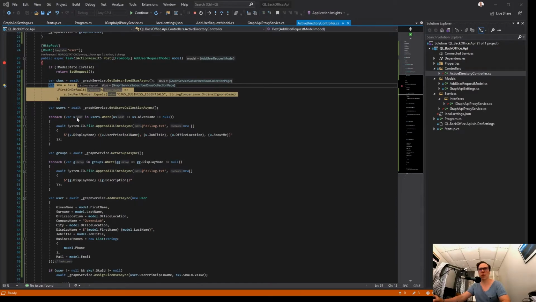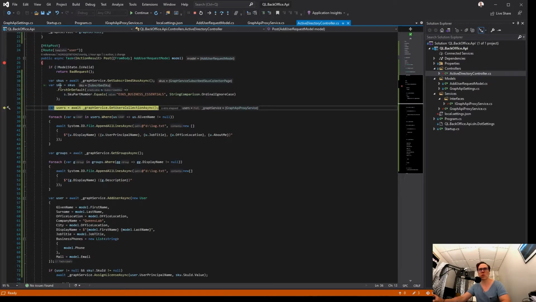5 of them. We have Windows Store Flow Free. I have Office 365 Business Premium, which is something that we might upgrade the user to, but not from default. We have Power BI Standard. I think this is included for free, but I won't be adding that license. And we have Office 365 Business Essentials, the one we're looking for. So I think I found the right one here. Yeah, we have one. Great. And you see that I have a SKU ID, which will be used later on.